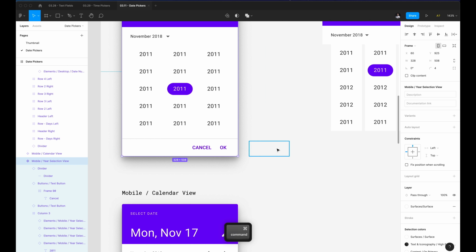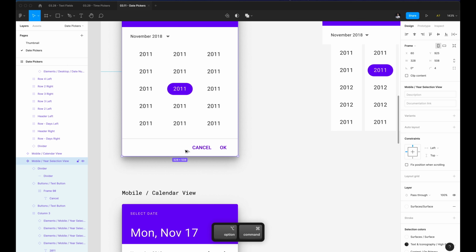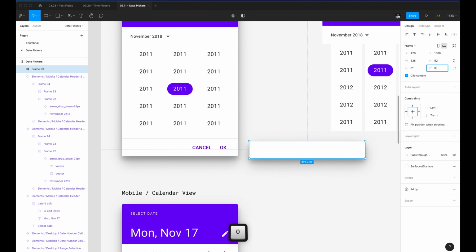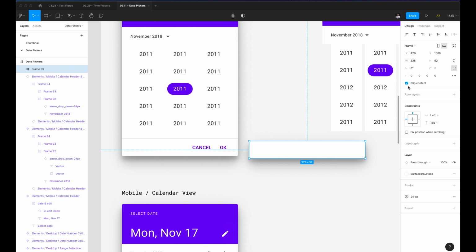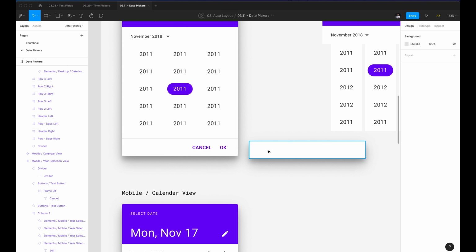I'm going to select the width there, set the width to 328 and the height to 52 pixels. I'm going to hit Option Command C and paste that. And then I want to ensure that there's actually no corner radiuses, or we could set that to 4 and 4 on the top, bottom, and right of this element.